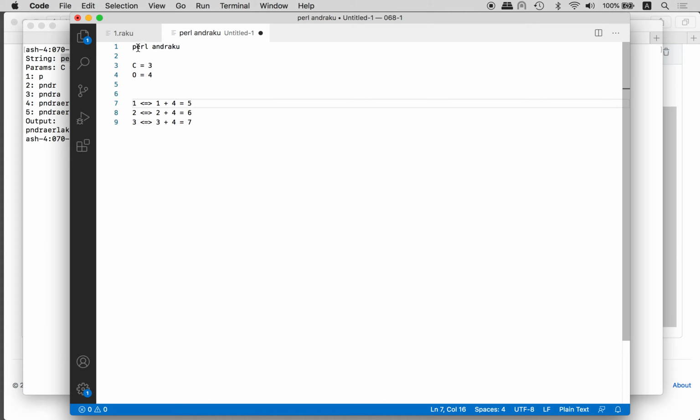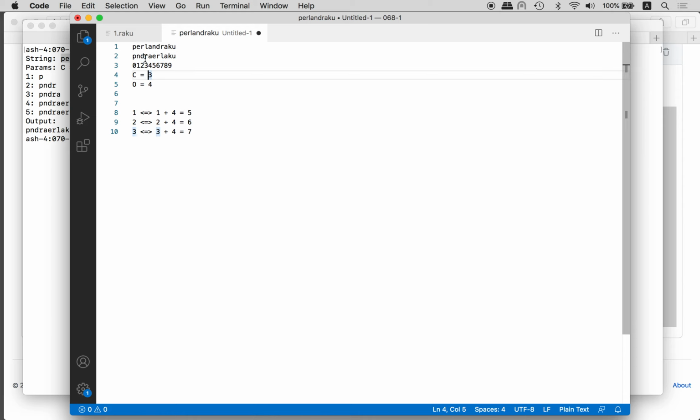So character number 1 is replaced, E is replaced with N. Then R is replaced with D, and L is replaced with the 7th, again with R. So this is the output.